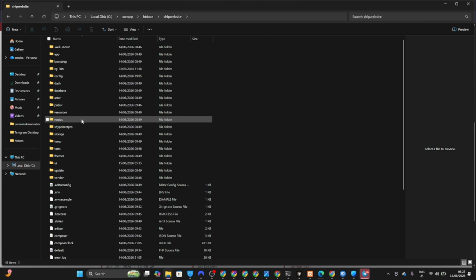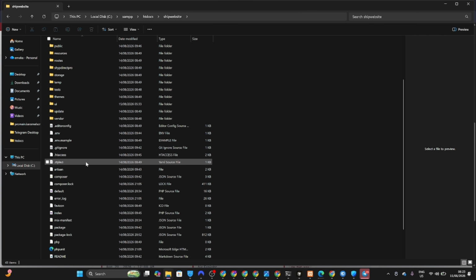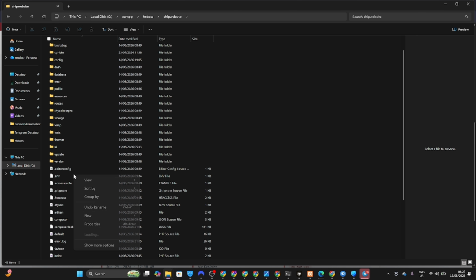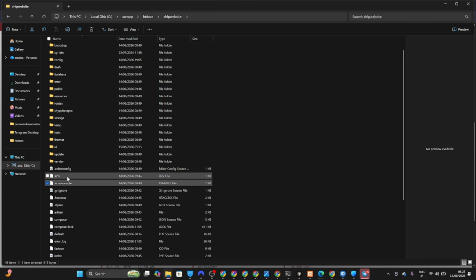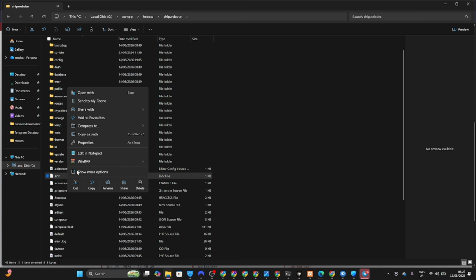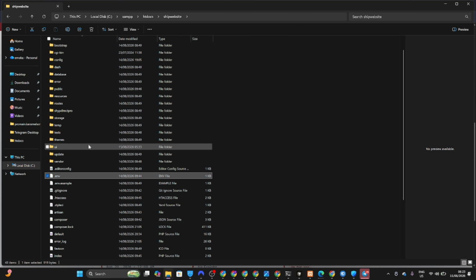Now, how do we set it up? Basically, that's what you want to know. So what we need to do is extract this file when you get it. The next thing you do, you see this file here, you right click on it, show more options. You can use any means to edit this file. I can actually use Notepad since I don't have VS Code on my laptop here. So you can do Notepad. I'm just setting this on my local. Setting on cPanel is kind of way easier.